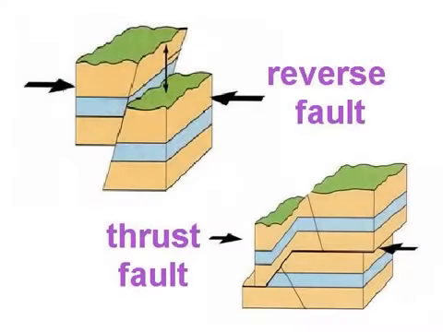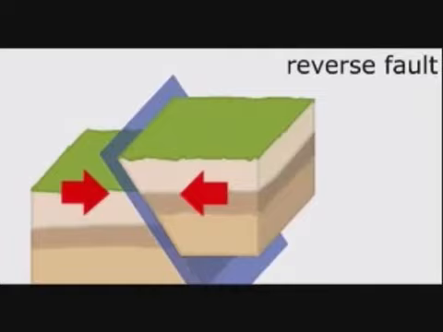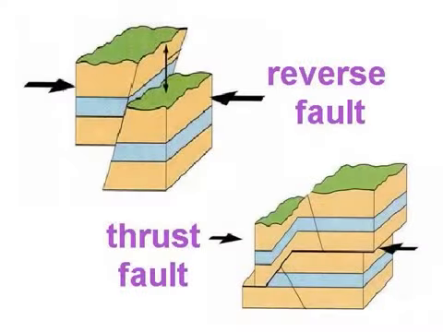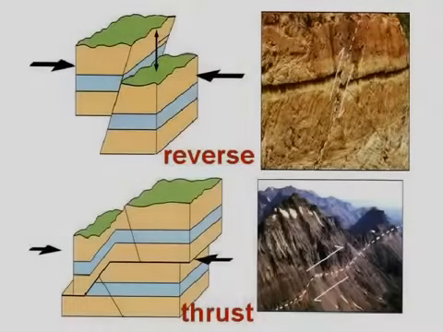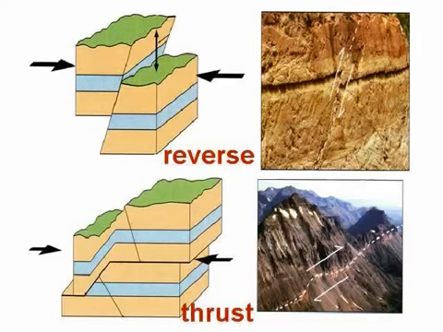Within reverse faults, we have two types. They are called reverse fault and thrust fault. The only difference between these two kinds of reverse faults is between the dip angles. The high angle, greater than 30 degrees, is called a reverse fault, and a low angle, less than 30 degrees, is called a thrust fault. Some low angle thrust faults can literally be zero, which is what you see here.